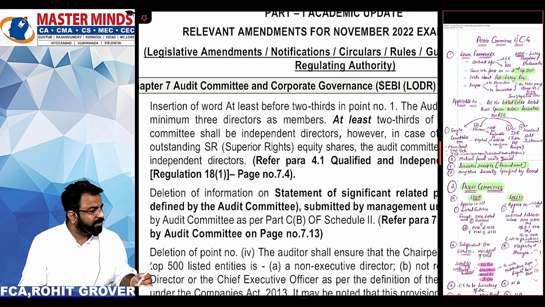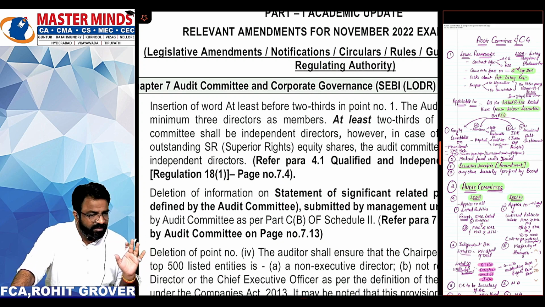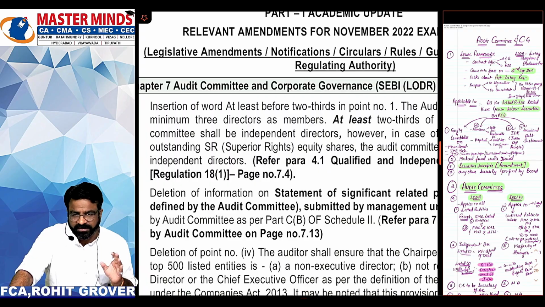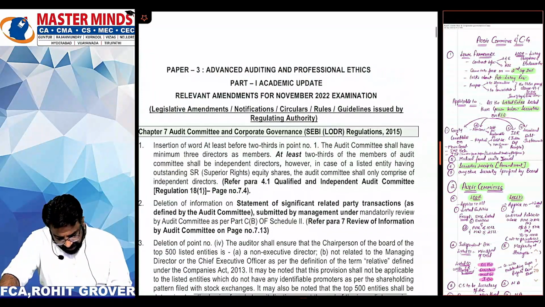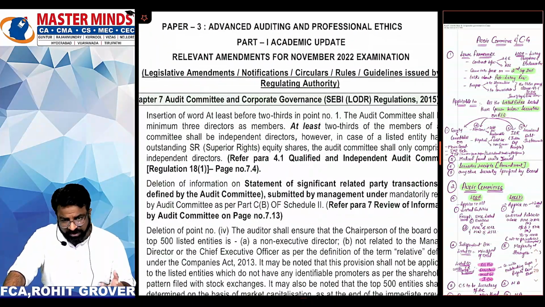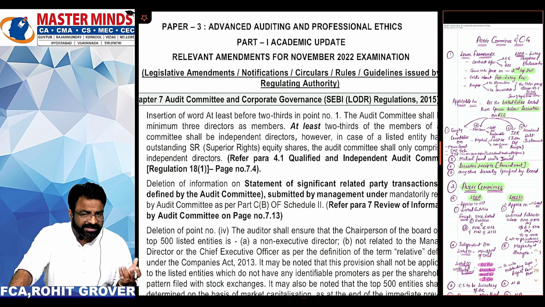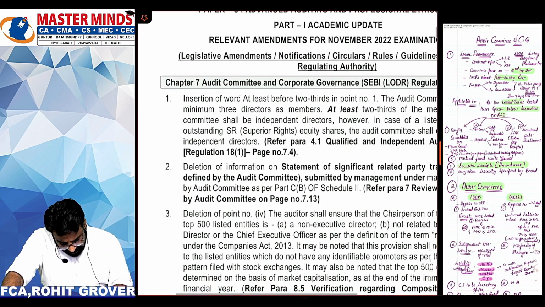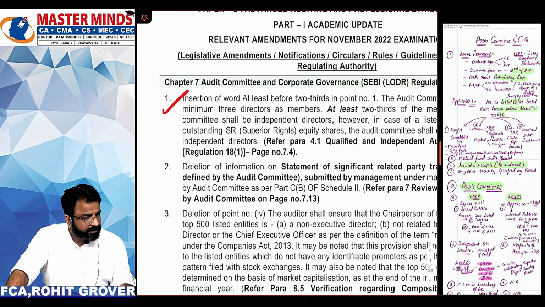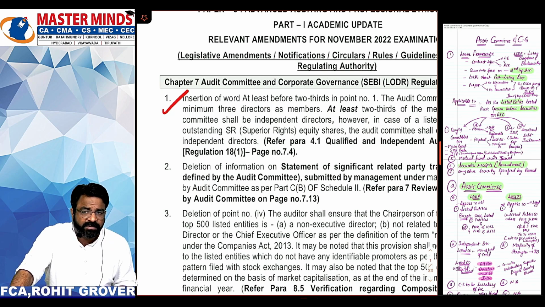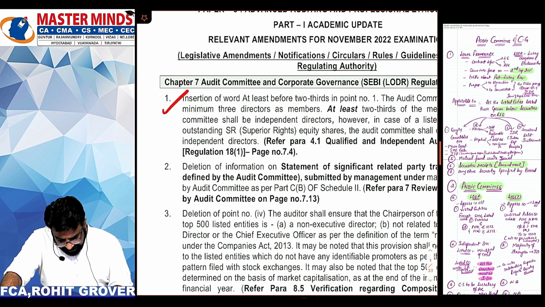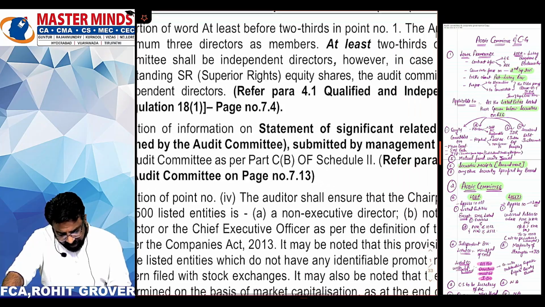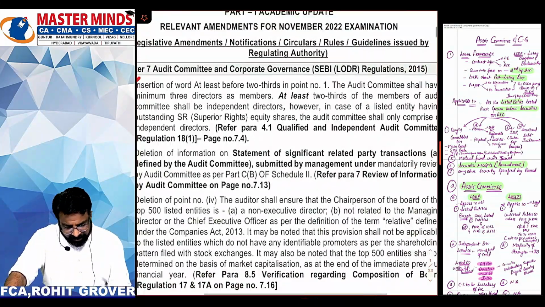Am I correct or not? The amendment is "at least" 2/3. We have to write it before the number of which directors? Independent directors. However, in case of the company having outstanding superior rights, we all know that all should be which directors? Independent. So in amendment number 1, there is no real amendment at all. Are you getting the point? They are saying just insert the word "at least" before 2/3. But what if it is a 177 audit committee? Then majority should be which director? Clear?